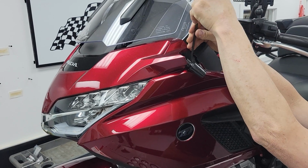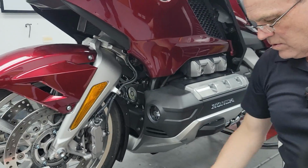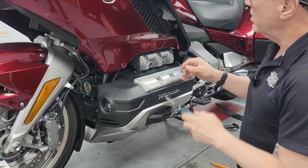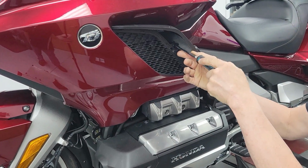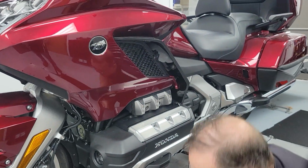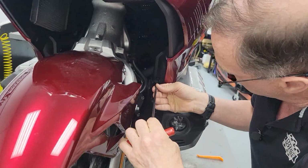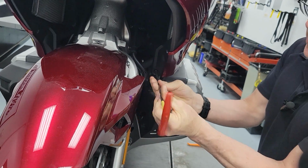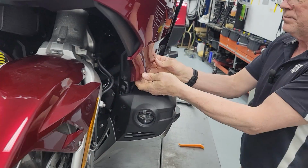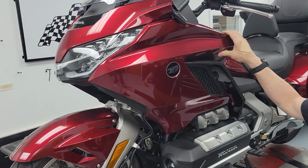On this bike, almost all the hardware is black. This one little bolt is silver, so that helps make it easy to remember where that goes. There is a Honda push pin right here near the radiator grill. So we're going to push that pin. You can pull out on the fairing and it'll pretty much pop at you. And then there's one more bolt straight forward in the fairing here. It is in the black plastic, and the colored plastic is overlapping behind it. Now, I'm going to tell you Max's dirty trick here.